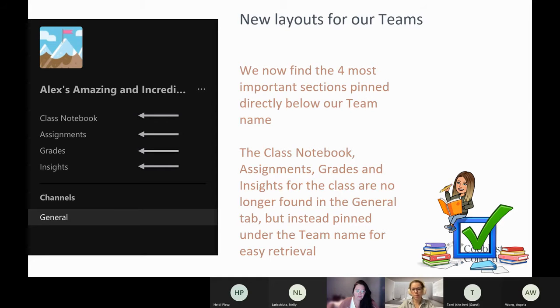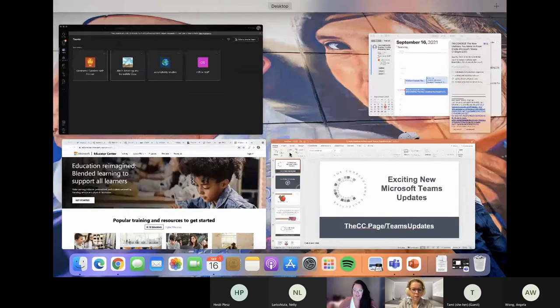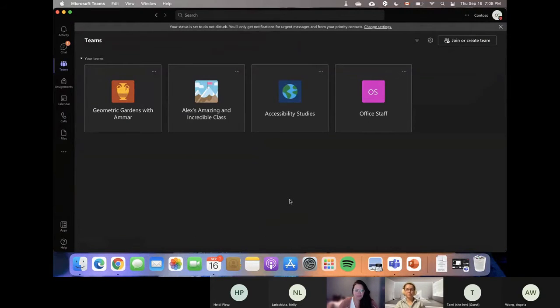So actually, while we're here, I'm just going to show it because I think it makes it easier. I'm going to share my whole screen with you instead. And now we should see that Microsoft Teams space. If I'm opening my Microsoft Teams, this is my online learning space. You can think of your Microsoft Teams as your virtual school. And inside that virtual school, you have many different classrooms or committees or groups or whatever it may be.